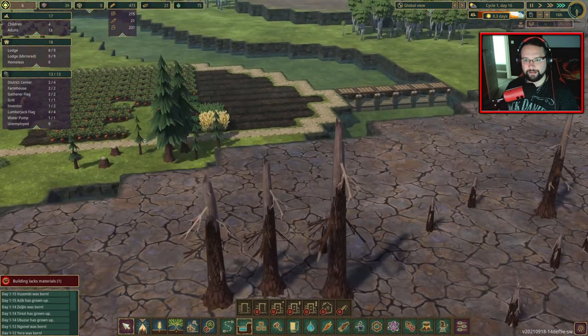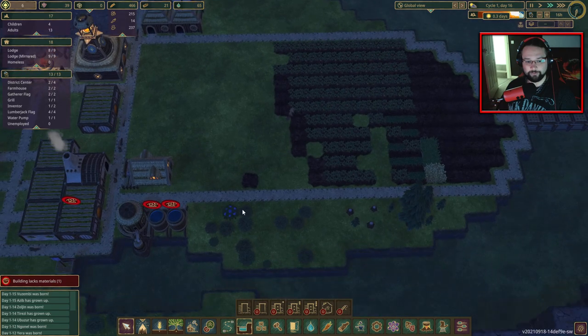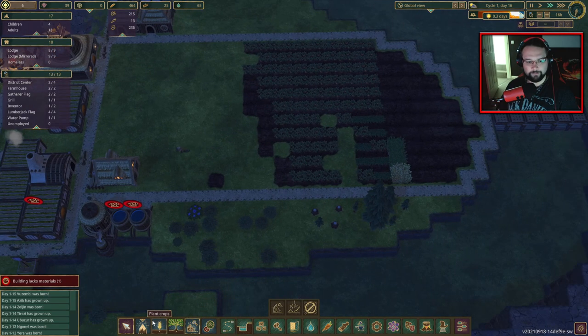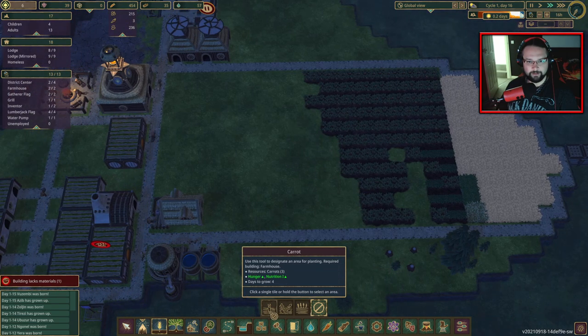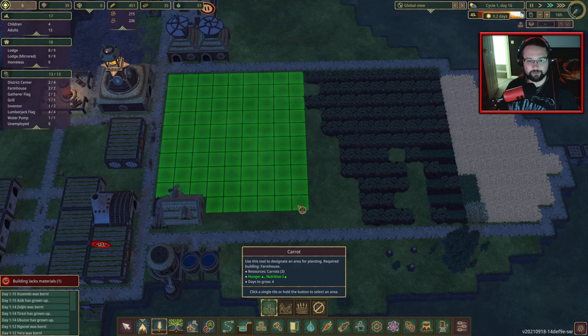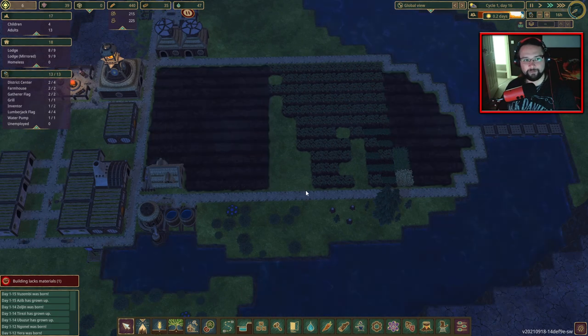Cool. So, we've actually got essentially a working dam up and running. Nice. Get rid of all these because I'm going to replant them. Carrots. 3, 4, 5, 6, 7, 8. Should just go to there. They won't do planting. And like I say, this is all about to get wiped away.